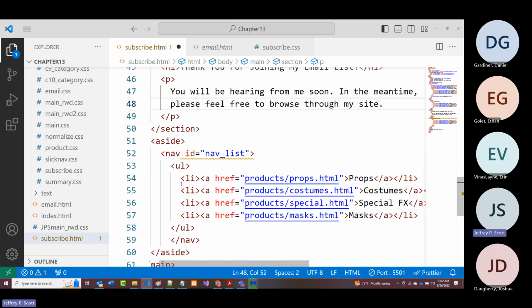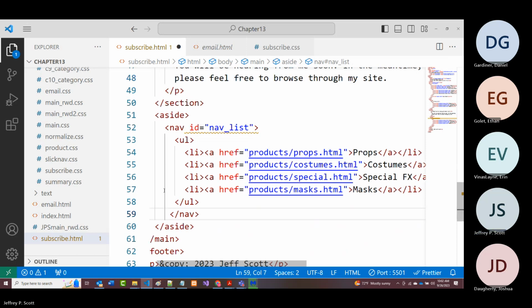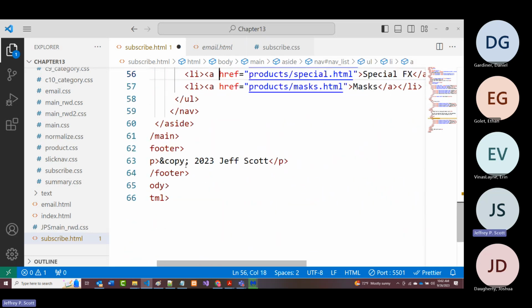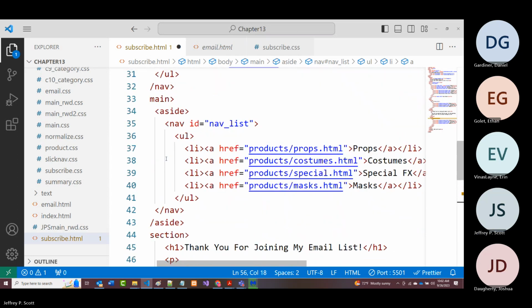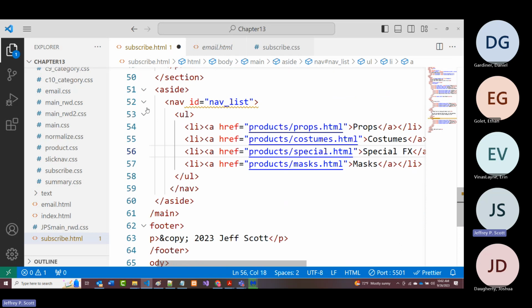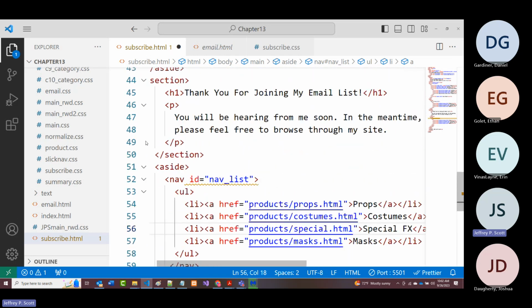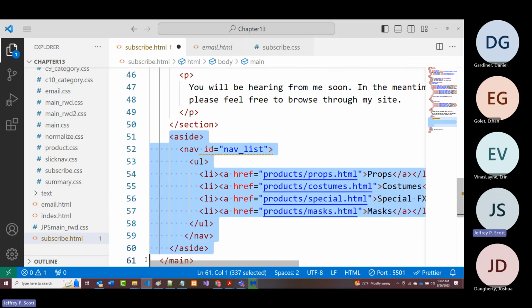And that's it. Now let's look here. Let's see what happened. D equals nav list. Do I already have the nav list in here? I guess we already had it in here. Oh, I've already got it in a main aside here. For some reason I got it in twice, but that's okay. We'll remove it right here.